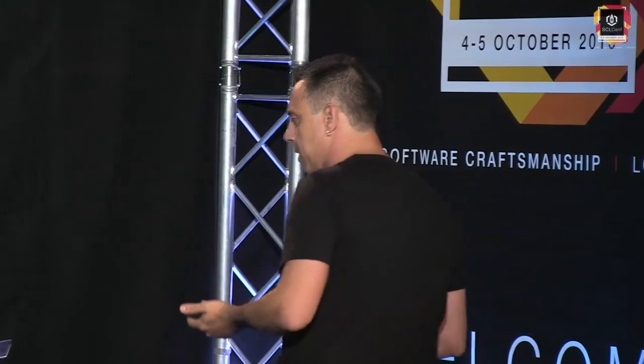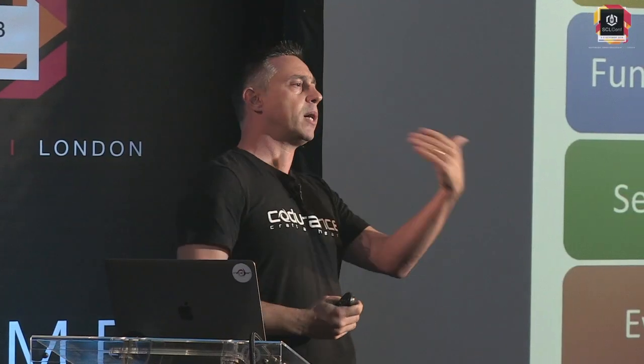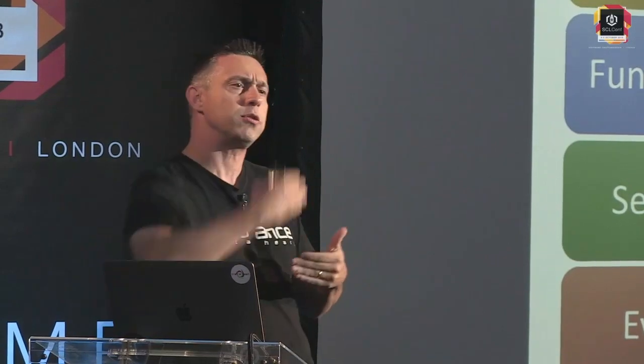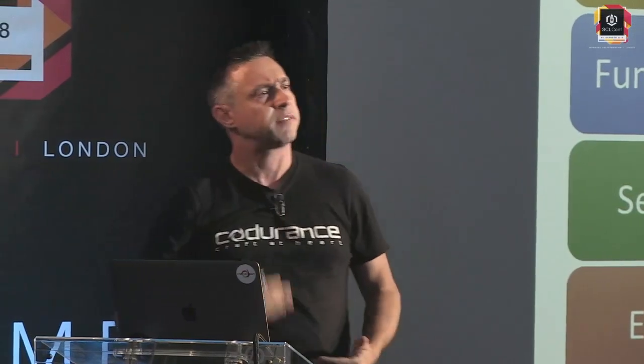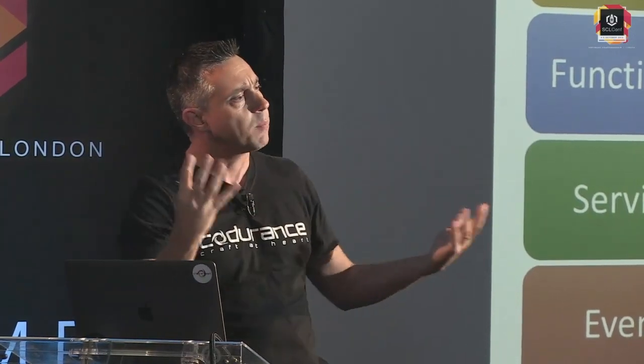I don't have a comprehensive list of design biases. That's not what this talk is about, but I can give you an idea of some of those things. For example, I call them styles: there is procedural, data, object, functional, service, and event. They are very different from each other. We can solve almost any system using them, but the way you go about building a system with them looks fairly different. The procedural style normally goes sequentially, and you may reuse a few routines here and there, but you focus on the flow, normally one thing after another. So there's not a lot of domain modeling in procedural.